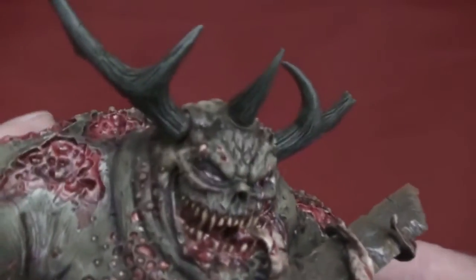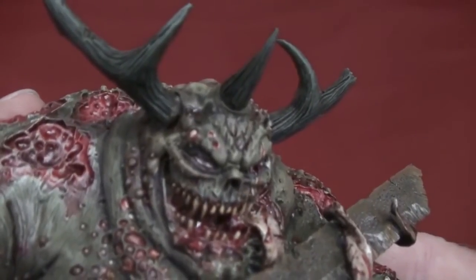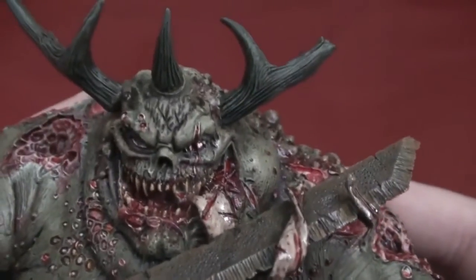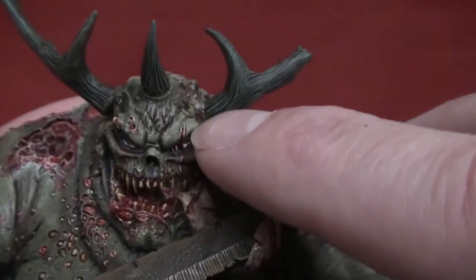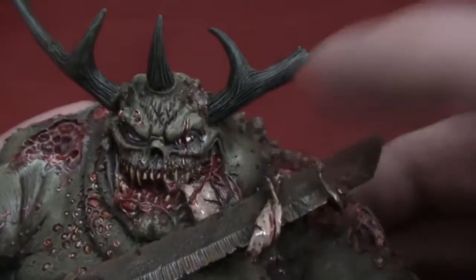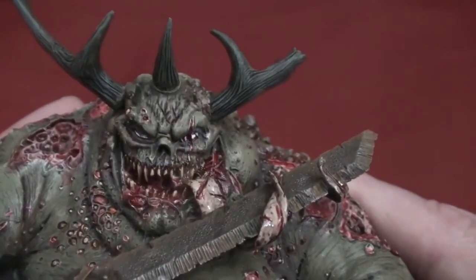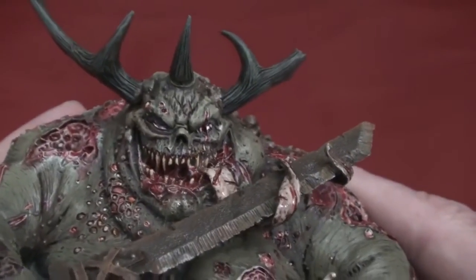His eyes, his one good eye, I've used a mid-grey for the pupil to suggest some sort of cataract going on there. The other eye, I didn't realise until I actually went to paint it, he's actually got a scar on his eyebrow, splits his eyeball, goes down his cheek and down to his mouth. So that's not actually a pupil, it's a split eyeball, which I think is a bit silly. If you've got a split eyeball, it's going to burst, isn't it? But there you go, can't do anything about it.